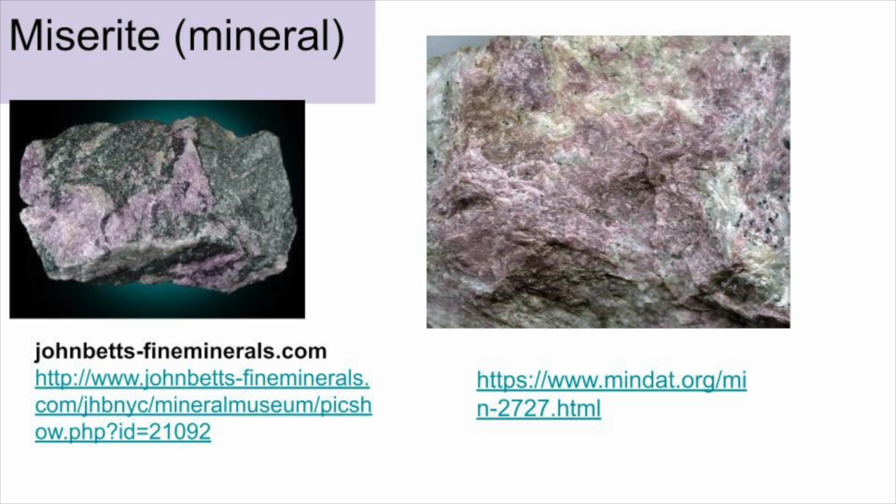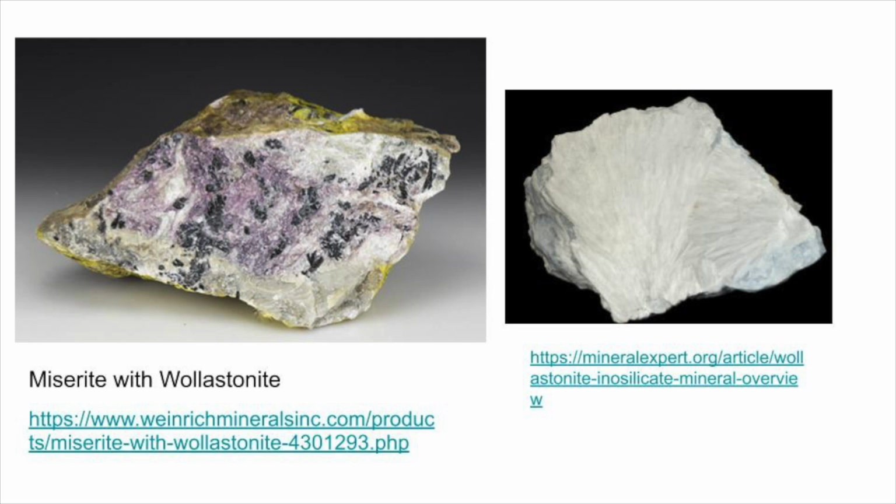Miserite. The image from John Betts FindMinerals.com shows miserite growing on the matrix or the host rock. And the image all the way to the right is from mindat.org, and here's another really good example of miserite growing on the host rock. Here is some miserite growing on some wollastonite.